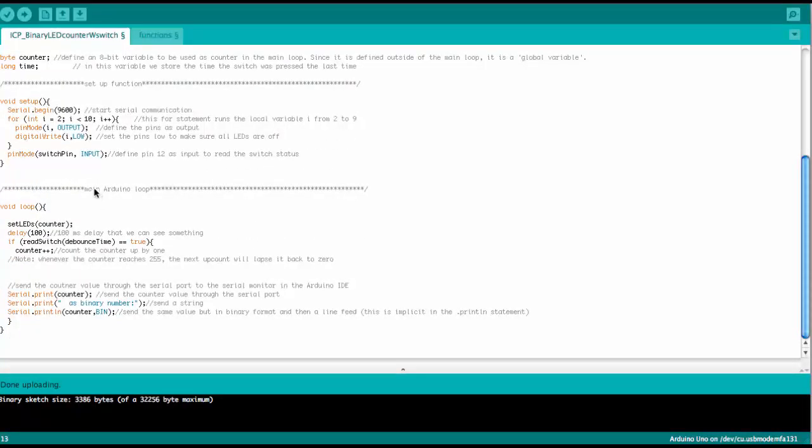Okay, now here in the main Arduino loop, we have the setLEDs command. So this is the first thing that happens. Basically the counter is interpreted, the LEDs are set. Then we have the delay to slow things down a little. And then we use the readSwitch function that I will explain in a minute. That basically reports back whether the switch is on or off.